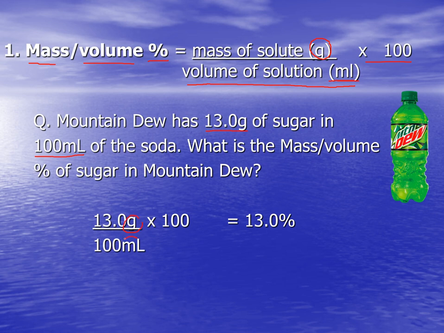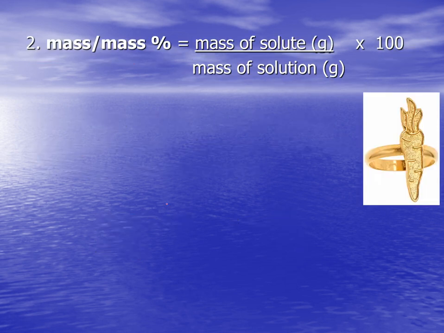Now this is grams divided by milliliters, so technically the units don't really cancel out, but we're imagining that we're dealing with a portion of a whole. The grams would then be in the milliliters, so we are canceling them out, and we are ending up as a percentage. So this is just a mass volume percent, often used when you're dissolving a solid into a solution.